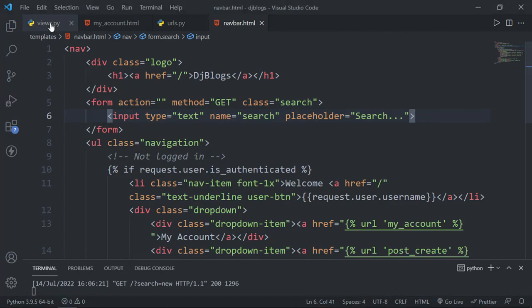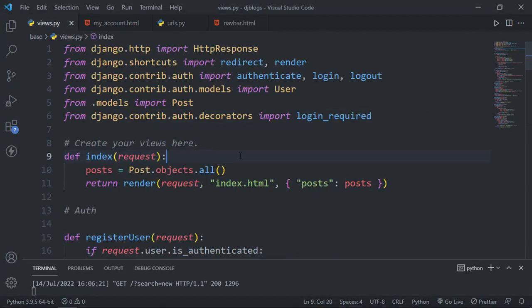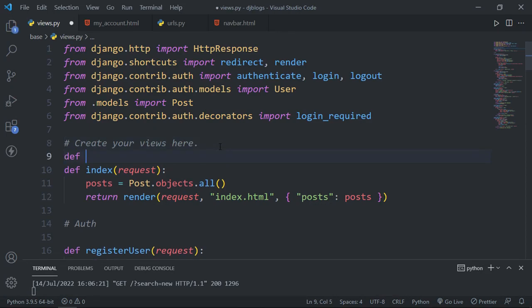in this views.py file, let's create a function for search. So I will type here def search_posts, and I will type here request.